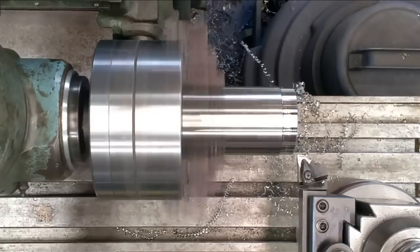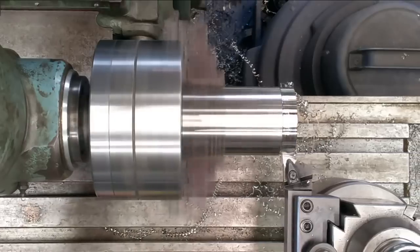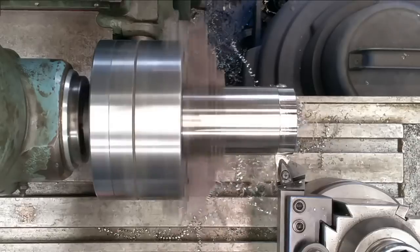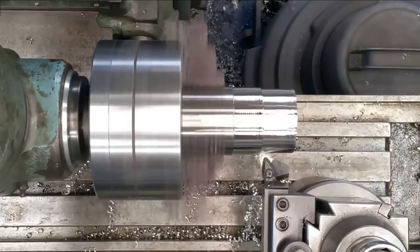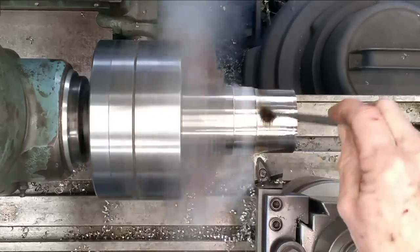Okay. All right. Now I'm sure that we can get a load on here. Now I'm going to bring her into that cut and then engage it. There's 4.5. A little oil.